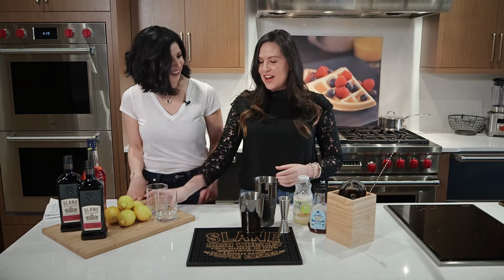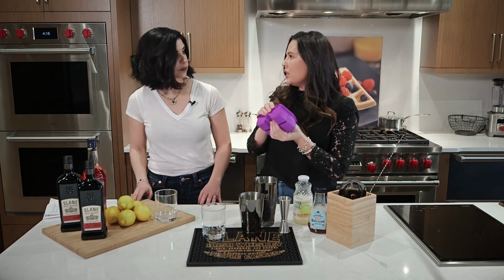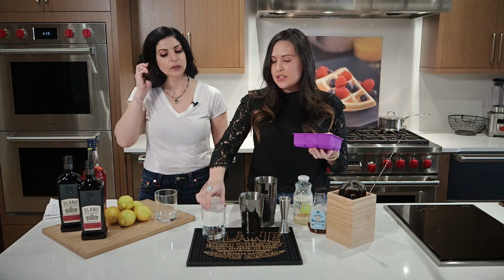So dramatic. Very. Okay, and then we're gonna take a whiskey cube. You can use a silicone mold like this. It makes it definitely easier. This way you can pick that up anywhere.